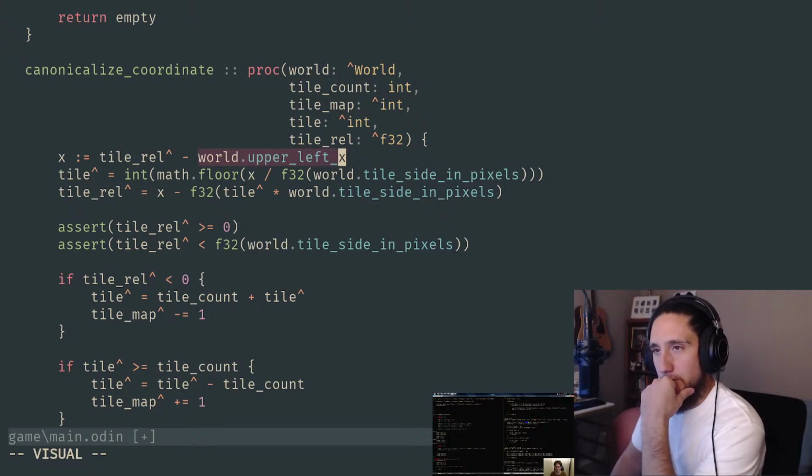So we've got the relative tile, or the position we're in whichever plane in the tile relative to the tile. Then we don't need to subtract it.